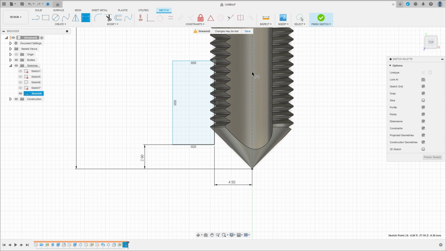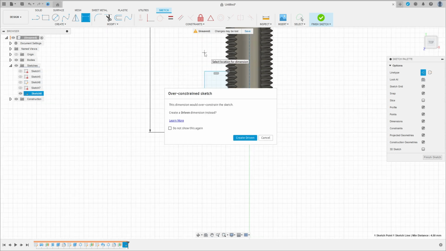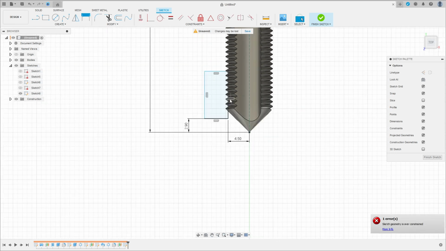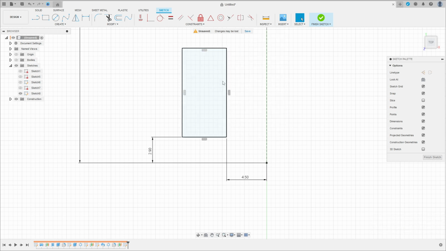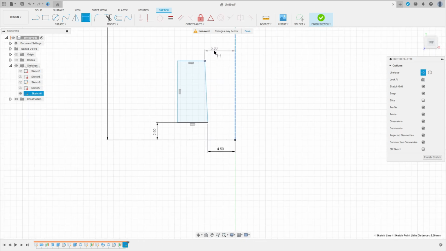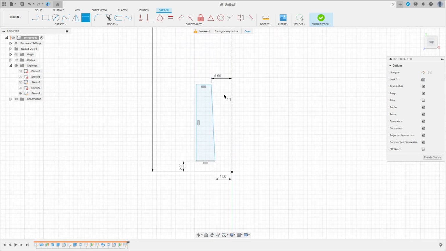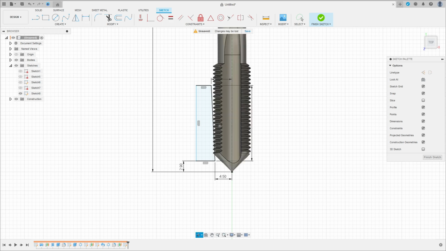The distance between this point here and the midpoint here is, sorry, remove this constraint here. Okay. The distance between these 2 points here is 5.5 millimeters. Okay. And the distance between these 2 points here is 20 millimeters. We have this. Okay.